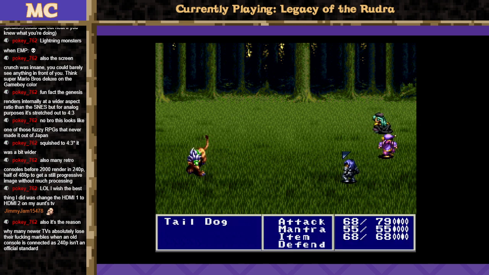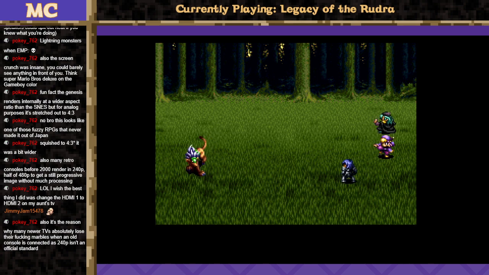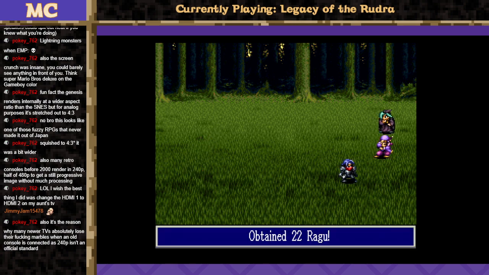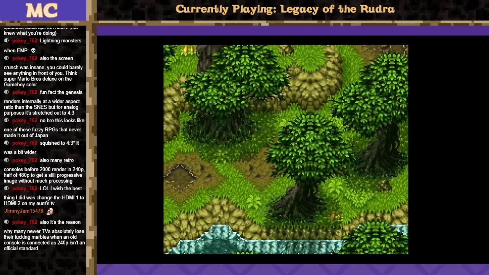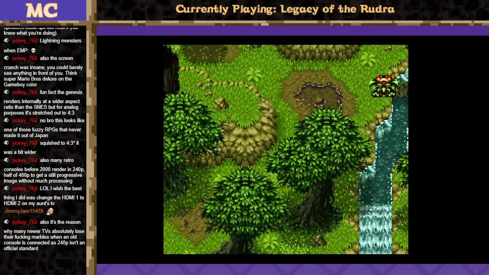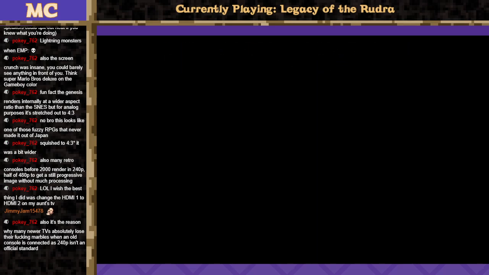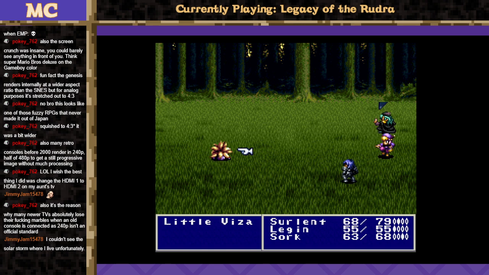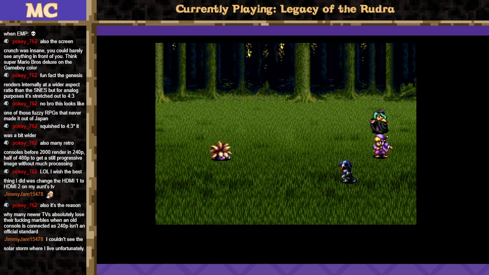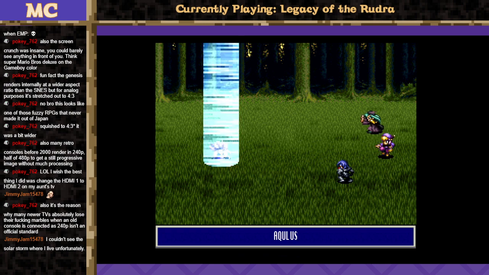Don't you hit me with your tail, dog. Deadly creature, tail dog. These things look like they should be more dangerous than they are. Didn't they say you cast water on it? I'm going to cast water on it this time. They said to cast water on plants.